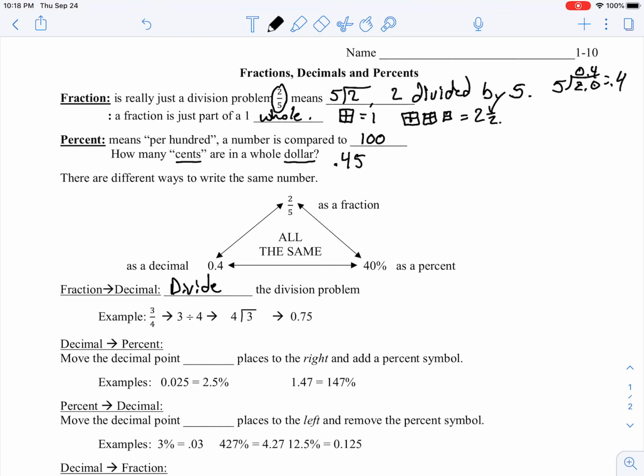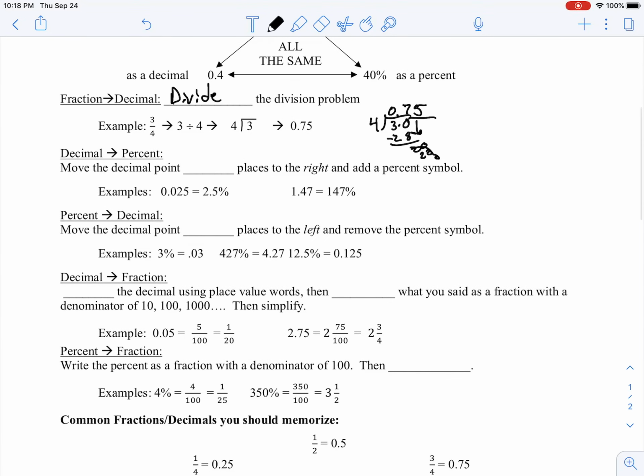So we can just work through that real quick. 4 will go into 3 0 times. It'll go into 30 7 times, and that's 28 remainder with 2. And then finally 4 goes into 20 5 times. And then you can check it and get 0 for your remainder, but that is 0.75, so that's how they got to that decimal there.